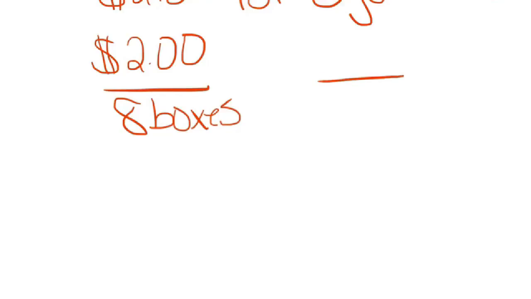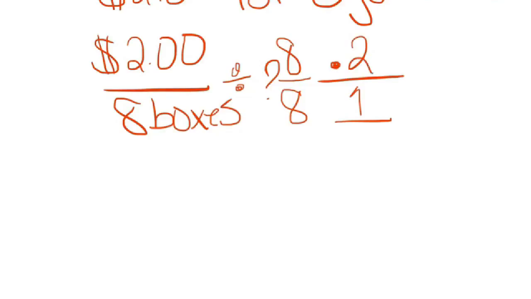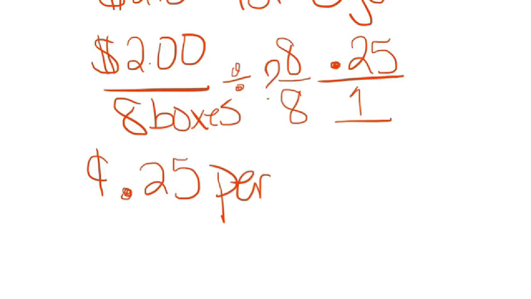In order to do that, we need to have a denominator of 1. We need to ask ourselves, what are we going to divide by to get a denominator of 1? Hopefully you know by now that we need to divide by the denominator. Whatever the denominator is, we divide by. So 8 divided by 8 equals 1. $2 divided by 8 is going to equal, it's the same thing as 1/4, it's going to equal 0.25. Okay, so it's going to cost 25 cents per juice box.